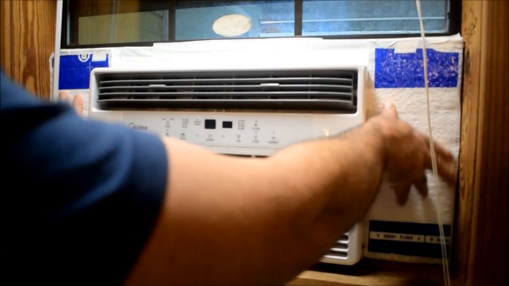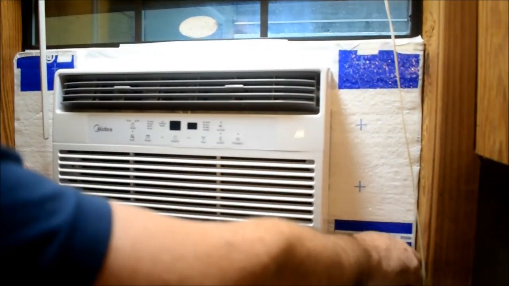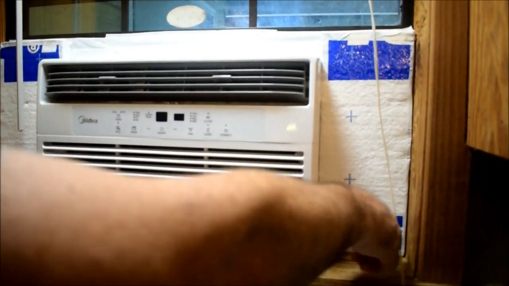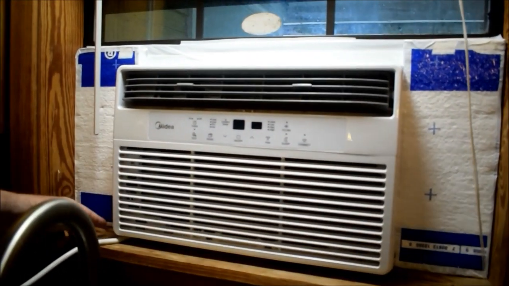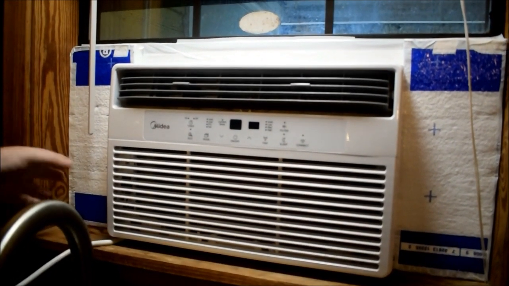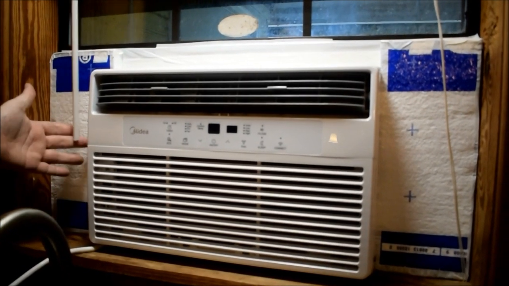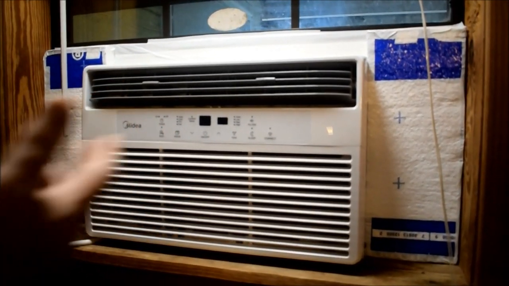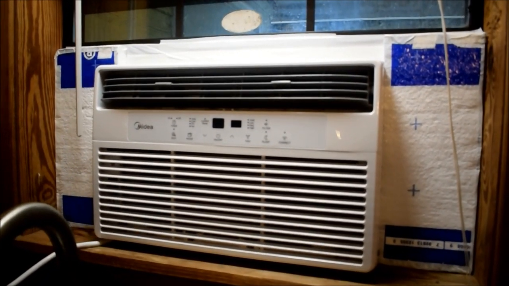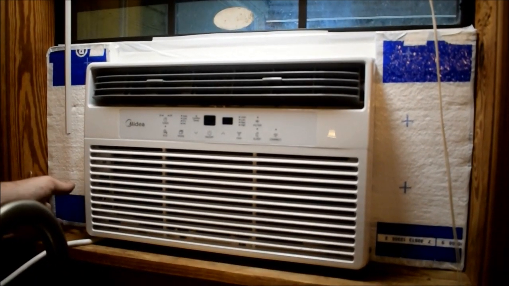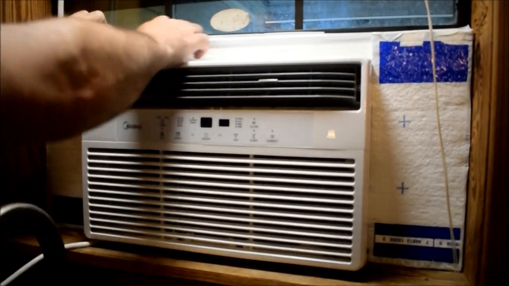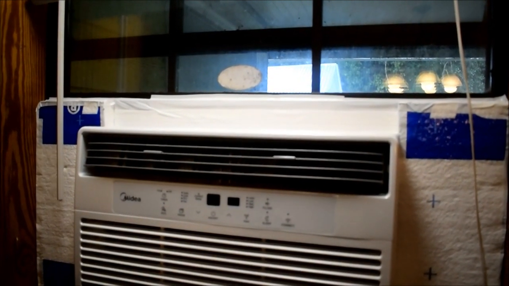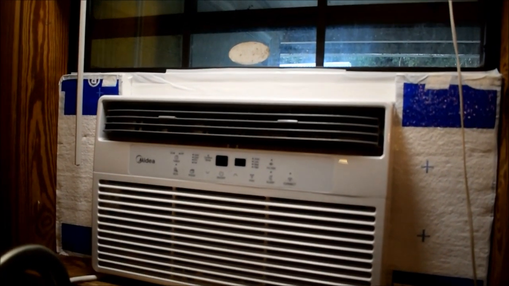Now I can definitely feel the difference here. I'm going to tape these in. This is where you would want to get your taping skills in order. Tape that in uniform around, and it's going to show a lot more because of the contrast of white and brown on a white frame. In the other room it was no problem, didn't show hardly anything. I'm going to cut another strip for right here and put that in, and that completes the window unit.